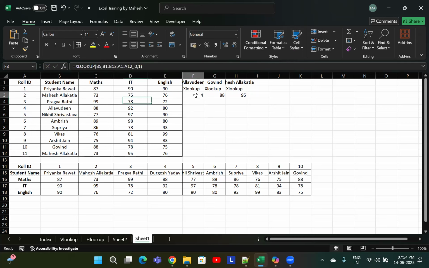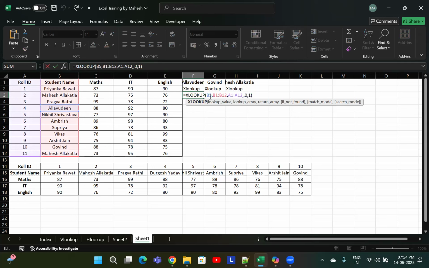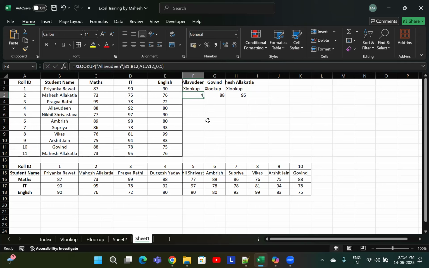If you have a large table, how can you select? I know the person's name, so you can just select from here. You can manually write also, no issue. Whatever string you are writing, always put it in inverted quotation marks. Okay? String always in inverted quotation.